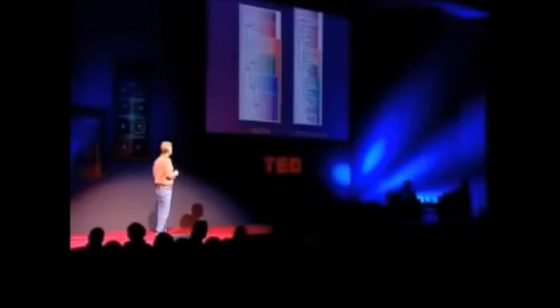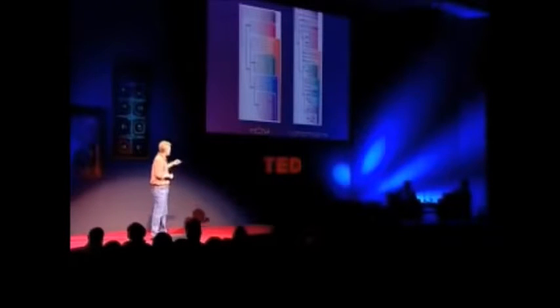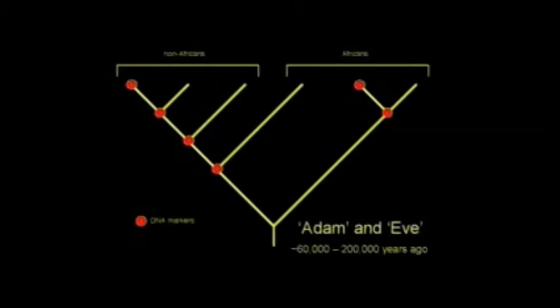Everybody in this room, everybody in the world, falls into a lineage somewhere on these trees. Now, even though these are simplified versions of the real trees, they're still kind of complicated, so let's simplify them, turn them on their sides, combine them so that they look like a tree with the root at the bottom and the branches going up. What's the take-home message? Well, the thing that jumps out at you first is that the deepest lineages in our family trees are found within Africa, among Africans. That means that Africans have been accumulating this mutational diversity for longer.